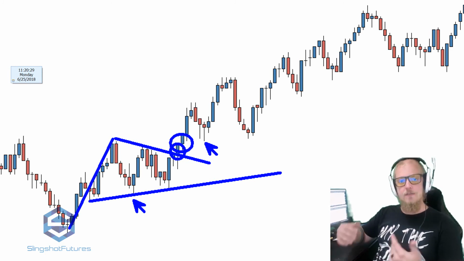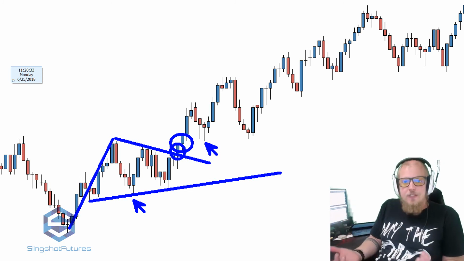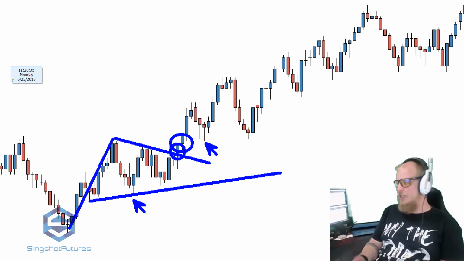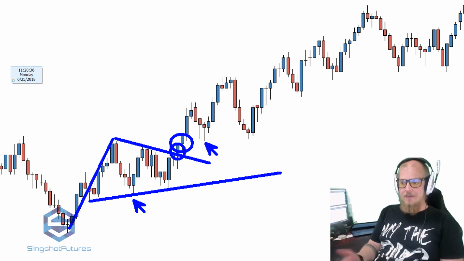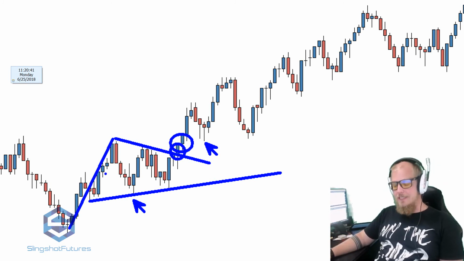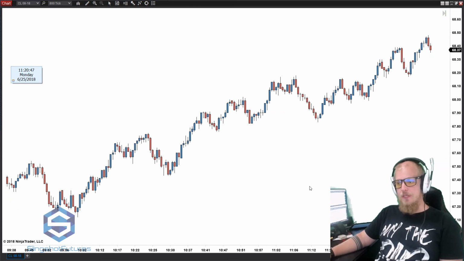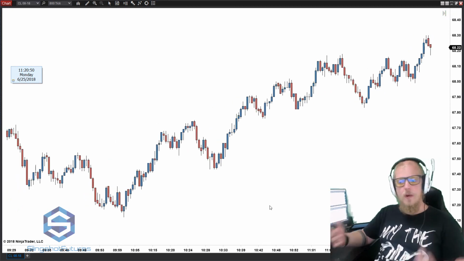And this is sometimes what happens when you're waiting for the most conservative entry. It just doesn't give it to you. You don't have a chance to actually hit that conservative entry point, and you end up having to deal with something like this where you just miss the trade, and that's fine too. But another great example of a wedge on a very fast time frame. Now again, these will happen on all kinds of different time frames. They'll happen on really fast, really slow, all over the place, just the way that the market moves.